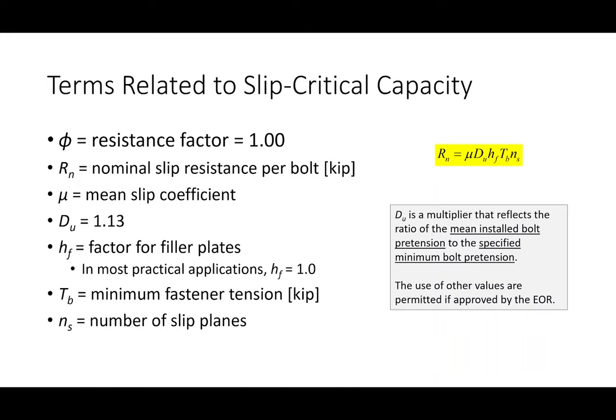So what that means is, just to keep the numbers simple, if I have a bolt and I use one of these prescribed methods, it might be guaranteeing that you get 100 kips in pretension. But the truth is, you don't get 100 kips in pretension, you get 113 kips. You actually get a lot more pretension in the field than you get from the minimum specification. A lot of these bolt installation procedures are conservative in that regard.